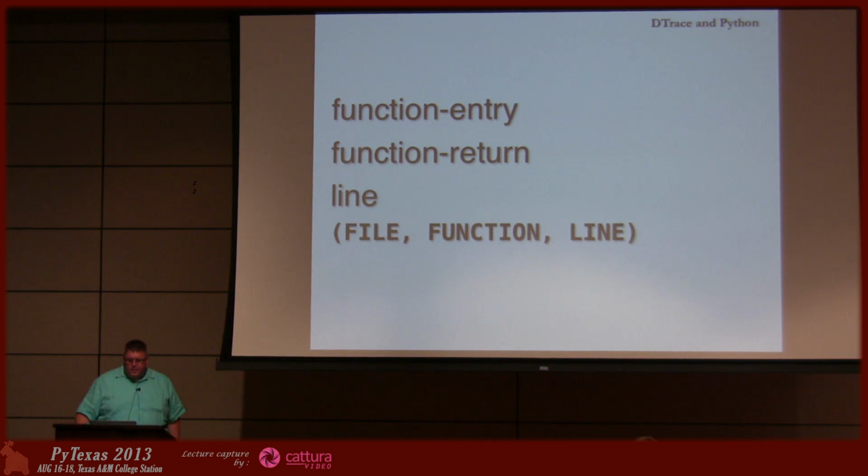So it's pretty cool, and it has 3 arguments. Those are detailed down there. arg0 in this case is the file name, arg1 is the function name, and arg2 is the line number. So using those 3 arguments with these probes, you can do just an amazing amount of probing. In fact, these are the probes that I use most frequently myself. There are many other probes that we're going to talk about. In fact, some of the new ones at the end are actually kind of cool, but I haven't really played with them too much yet. So function entry, function return, line, and then the arguments.